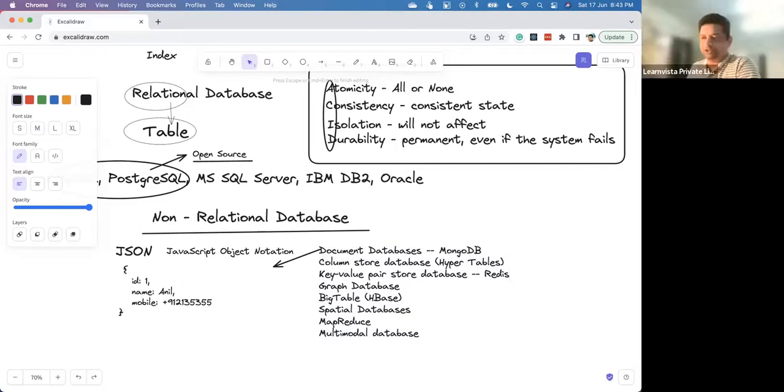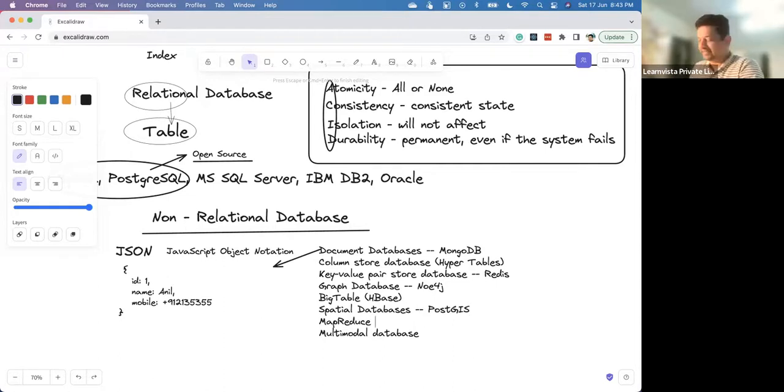Graph databases store information in the form of graphs. One example of a graph database is Neo4j. For big table, HBase is the example I already mentioned. For spatial databases, PostGIS is an example.